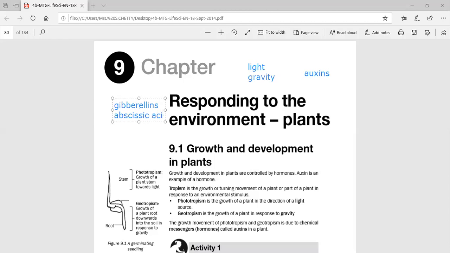Now, questions are normally asked about these in multiple choice or in your A only, B only, but I've seen questions on graphs that are linked to gibberellins. So it's nice to learn about gibberellins in detail and abscisic acid, so you don't only think that they're going to be asking you about auxins. So let me do that first, and then I will look at auxins. So let's use this whiteboard and write a bit about gibberellins.